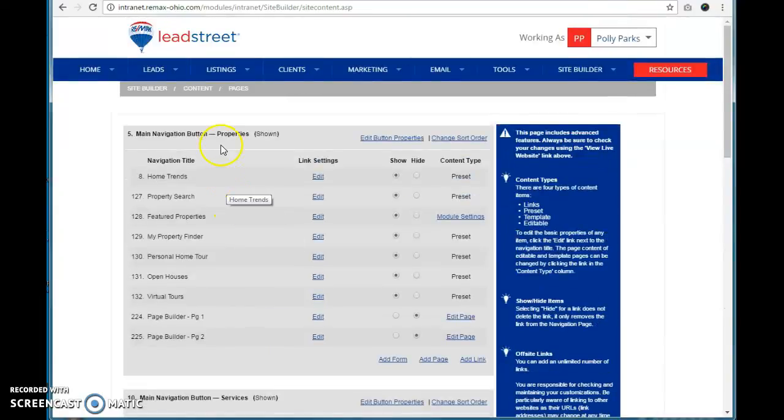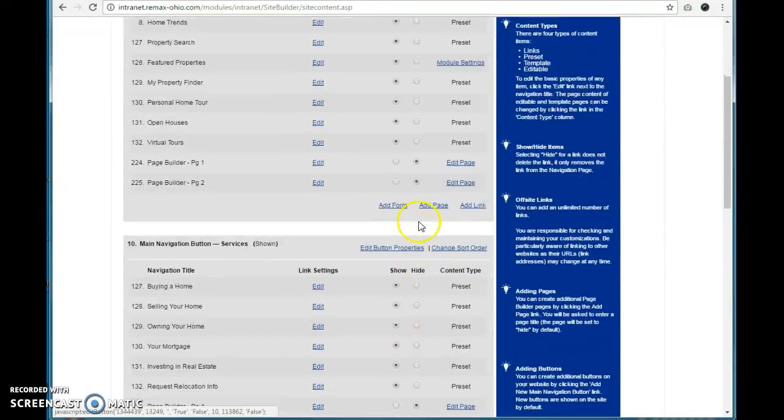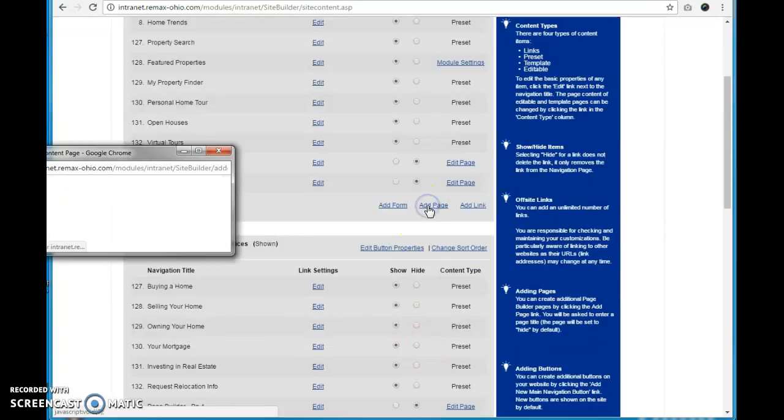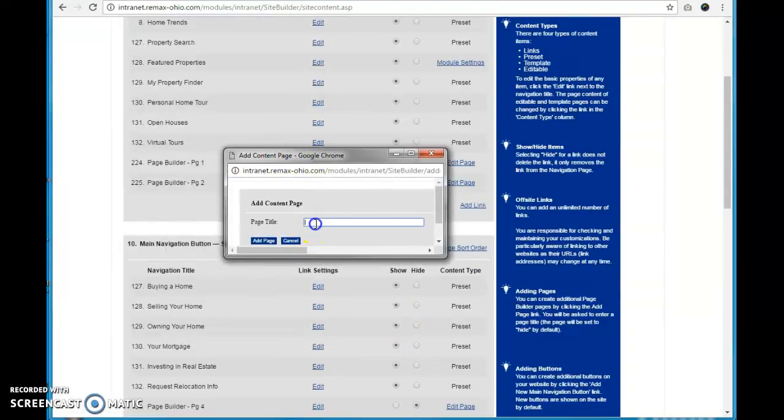We want to actually put this SEO page that we're about to build underneath your Properties section, so that if a consumer clicks on that button, it's going to see a link to your listing. All right, so I'm going to click Add Page right here. And I'm actually going to title this page. I always title everything based on the street address. Okay. I'm going to copy this, and I'm going to click Add Page.